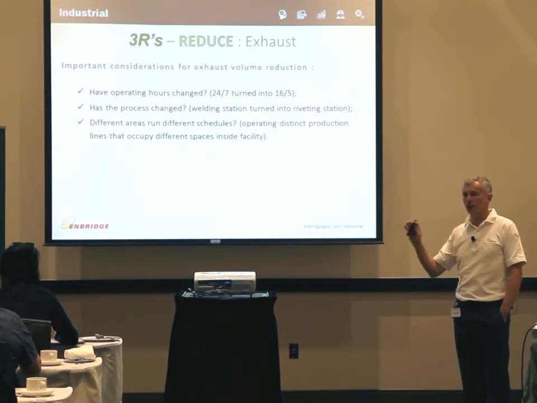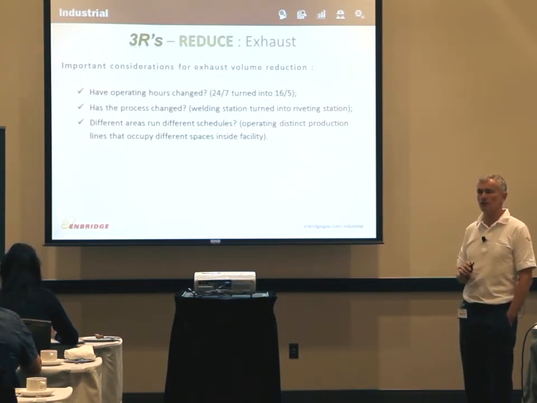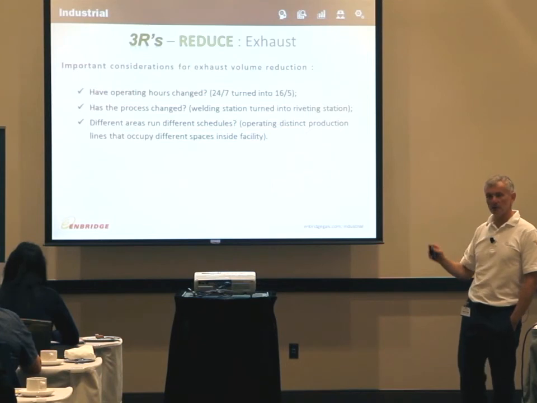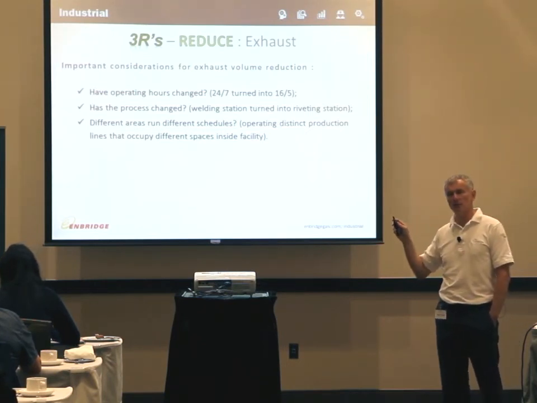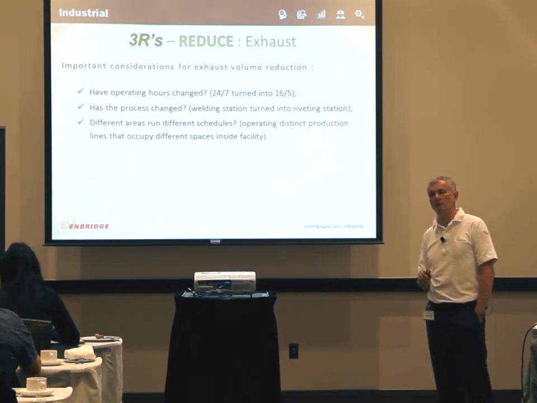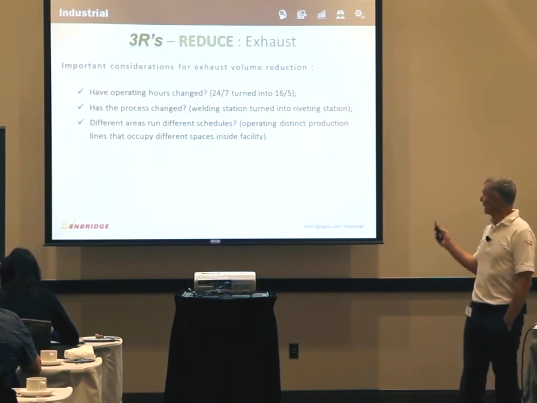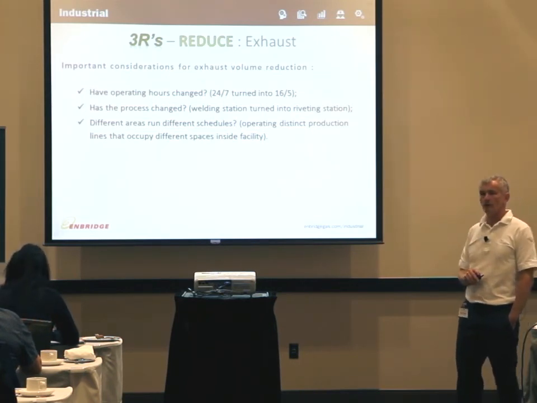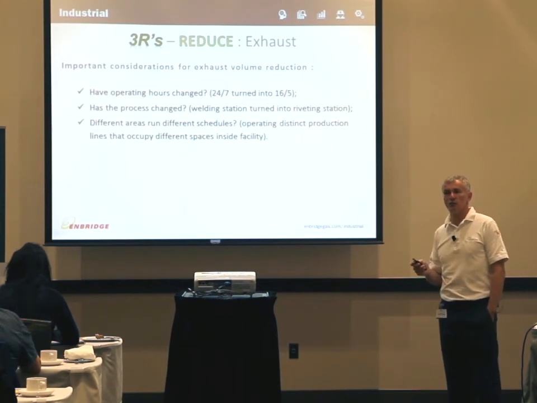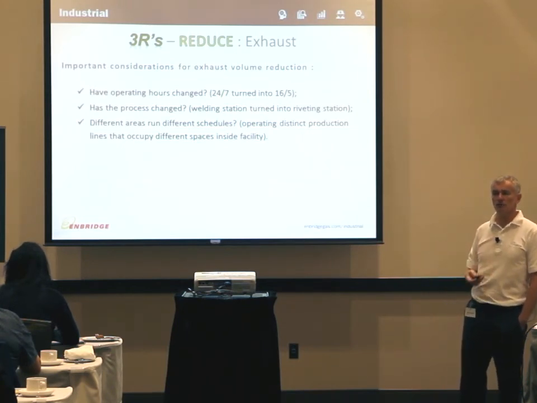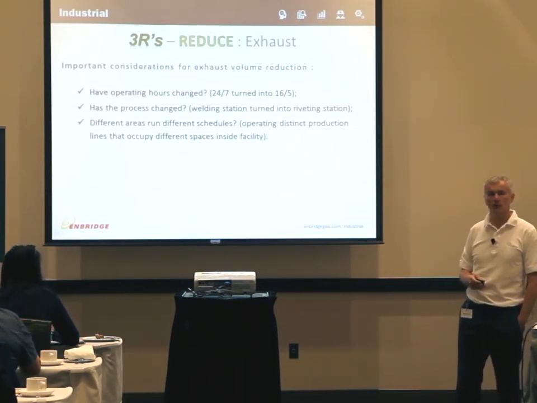You can make it programmable. You can make all sorts of user interfaces. But the basic principle is you have a big red button that says turn off all of this stuff when you leave the facility. Has the process changed? A welding station turned into a riveting station, for example. You had lots of exhaust because it was welding. Now you're riveting. You don't need that exhaust.